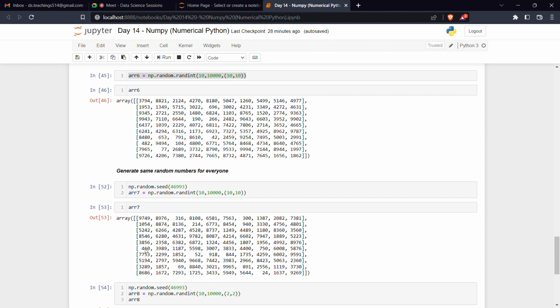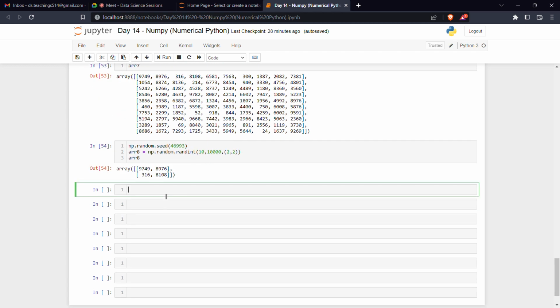Here we are generating random numbers with the shape of 10 comma 10. But normally, without Numpy or the random package, we can generate numbers using range, right? But it will have some ordering. It's not random.